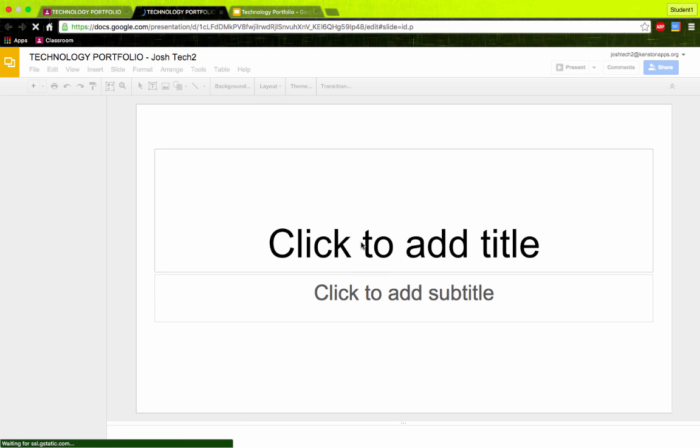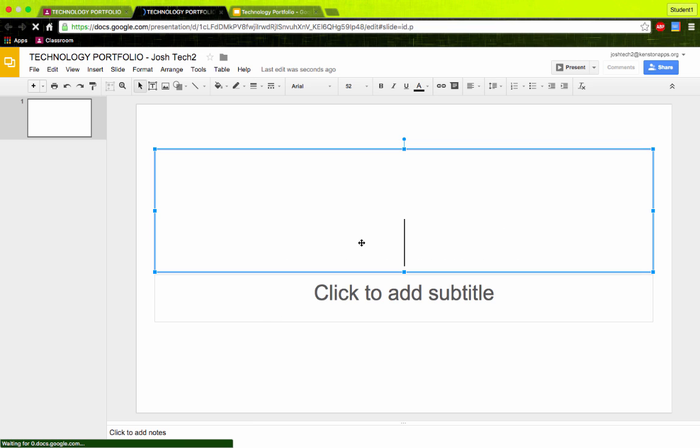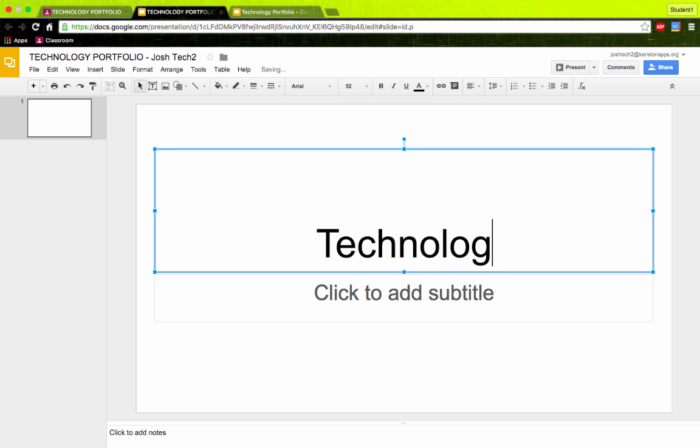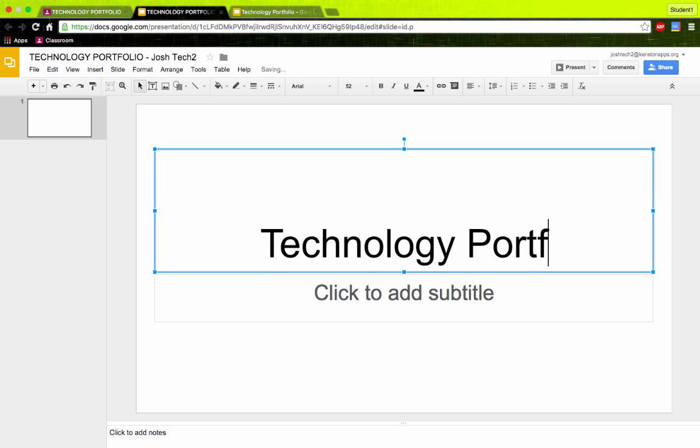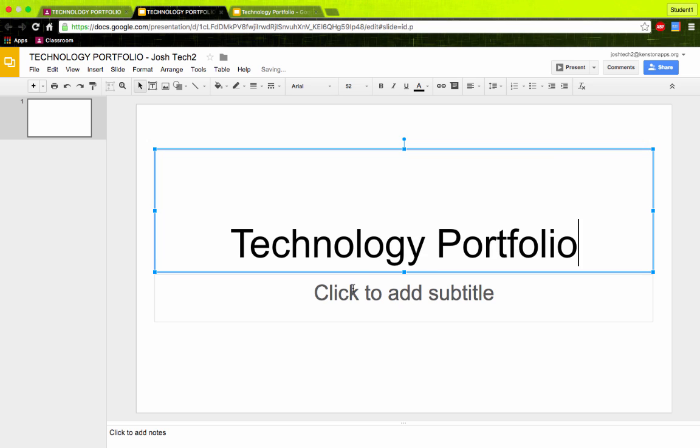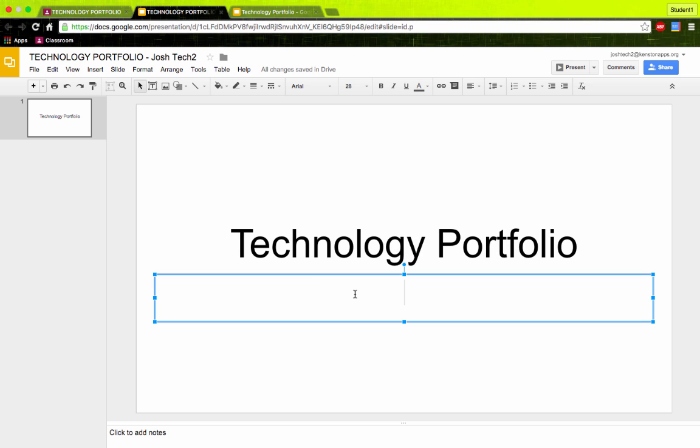Okay, here it says click to add title. So this is where you're going to type in your title, and then you're going to add your name here.